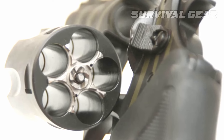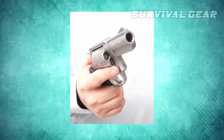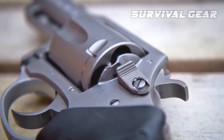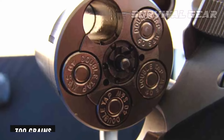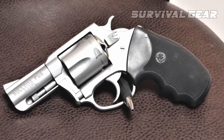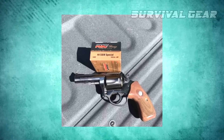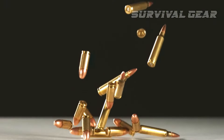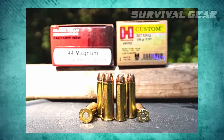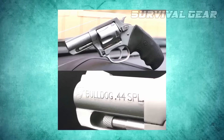A clipped spur isn't absolutely essential for concealed carry revolvers, but it does up the odds of a clean draw each time the gun is unholstered — not to mention it makes the revolver more comfortable to carry. The five-round revolver is very controllable, especially for weighing 21 ounces and pitching bullets up to 300 grains in weight. Much of this is due to the low pressure at which the .44 Special operates, aided further by generous grips complete with finger grooves. Ammo is not as abundant as it is for the .38 Special or .357 Magnum, but for those willing to shop around, there are solid, hard-hitting options and plenty of peace of mind in holstering a dog that definitely has bite.